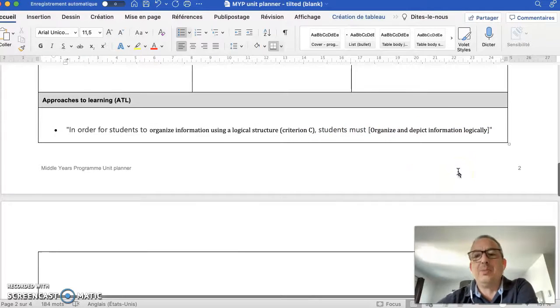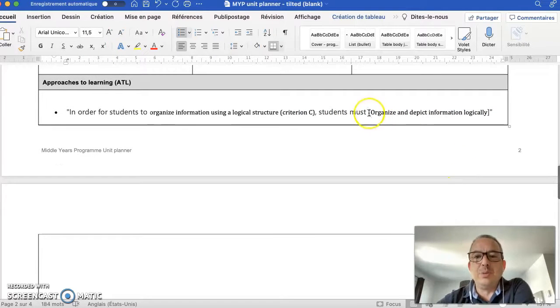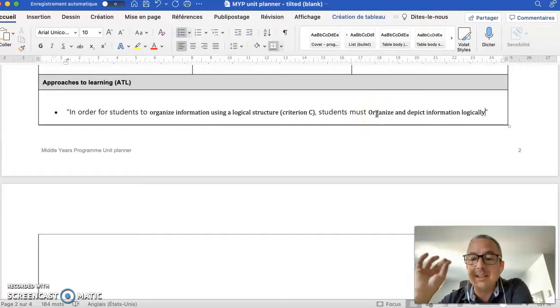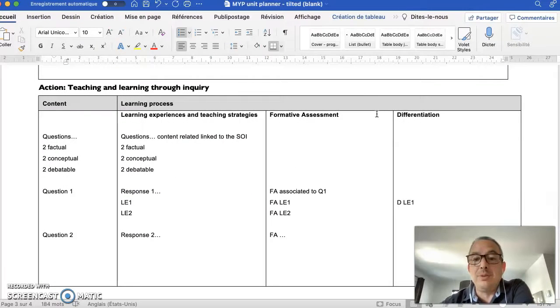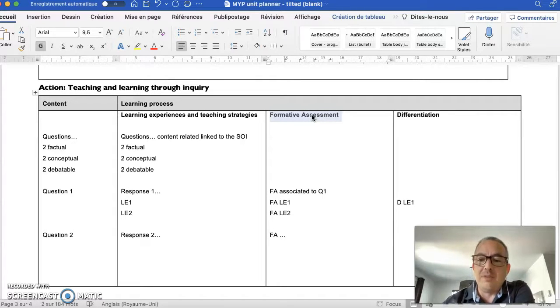So even though it is pretty obvious, the question will be what activities will I choose in order to teach that, because we want explicit and implicit teaching of that skill in order for the students to improve. And they have to receive feedback as well. And the feedback part is often linked to the formative assessment. Remember that every time that we are evaluating students, we are going to use feedback from ourselves or from their peers in order for them to improve their skills.